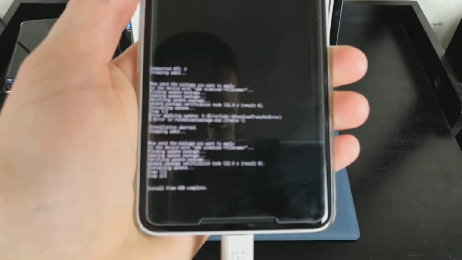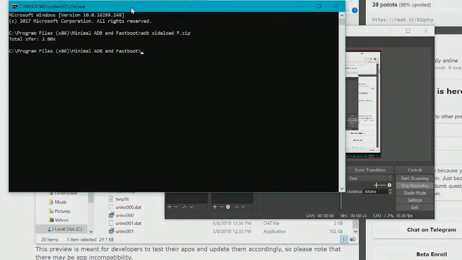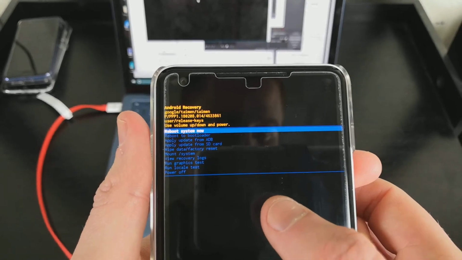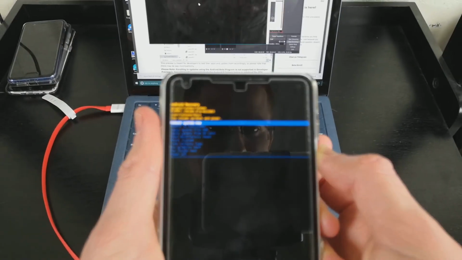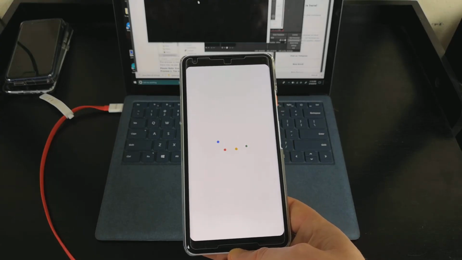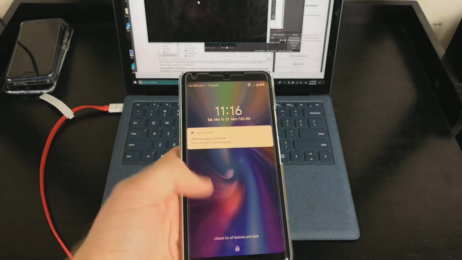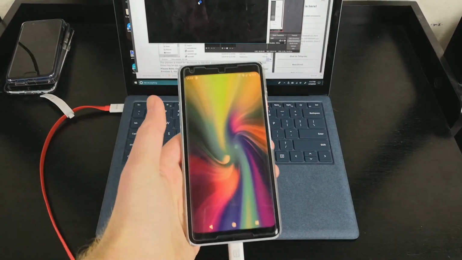All right, everyone. So now we do see here install from ADB is complete. It'll say total X for two times. Just want to let you guys know that the reason why my command prompt looks different is because I actually uninstalled something when I paused the video, and it actually aborted my whole install process. So that's why it just looks a little bit different now. So now if we just go ahead and reboot system, the phone will then reboot, and it might just take a minute just to do the first reboot, but everything will still be intact, all of your information, things like that. As we can see here, Android beta, and there you go, guys.